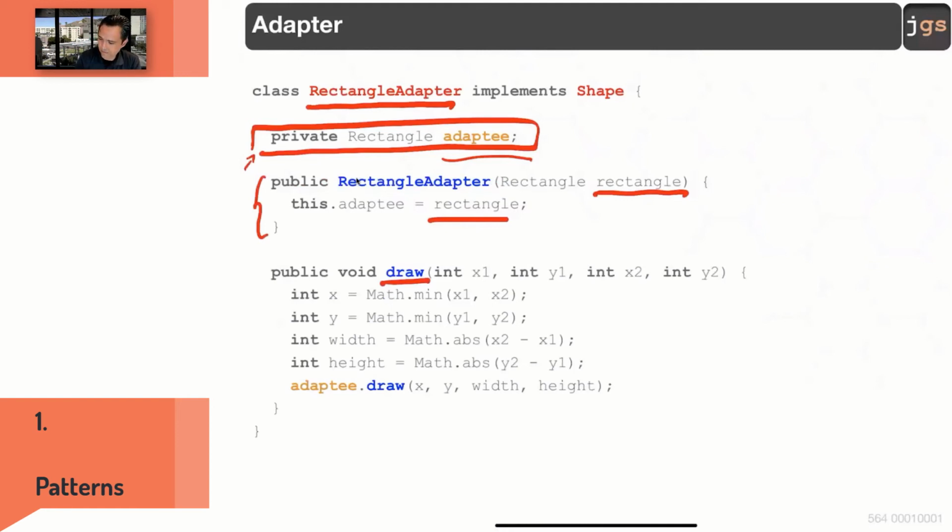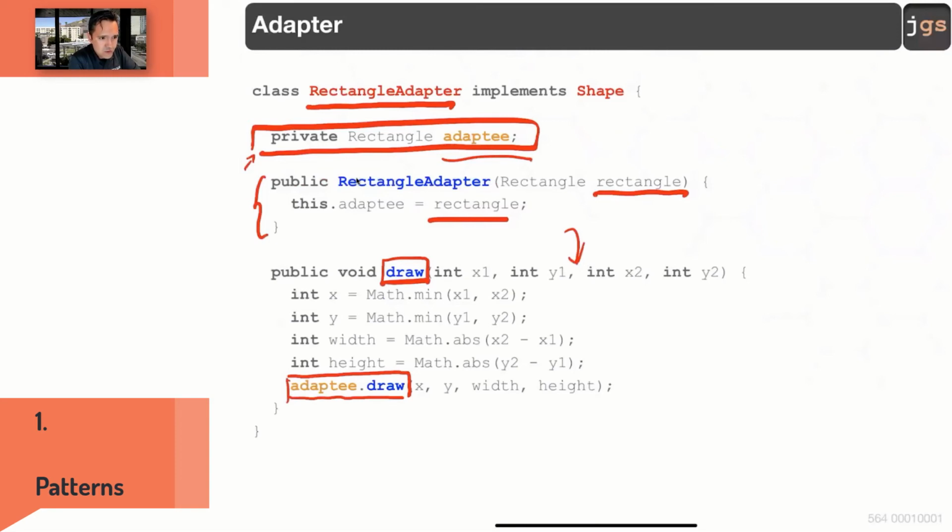And then this method is the one that I am calling. That is the method that I am calling in my adapter. That is the method that is receiving the parameters. In my example, the parameters are these x, y, x, y. And what I am going to do is to call the same method in the adaptee. In the pattern, request and specific request.